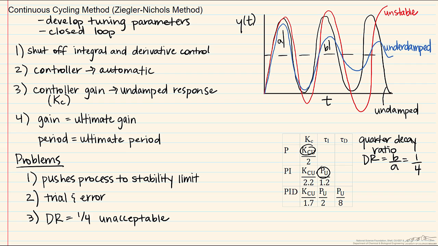Therefore, Ziegler-Nichols, or the continuous cycling method, is not the be-all end-all in terms of methods to find tuning parameters, but it is certainly one method that is used.